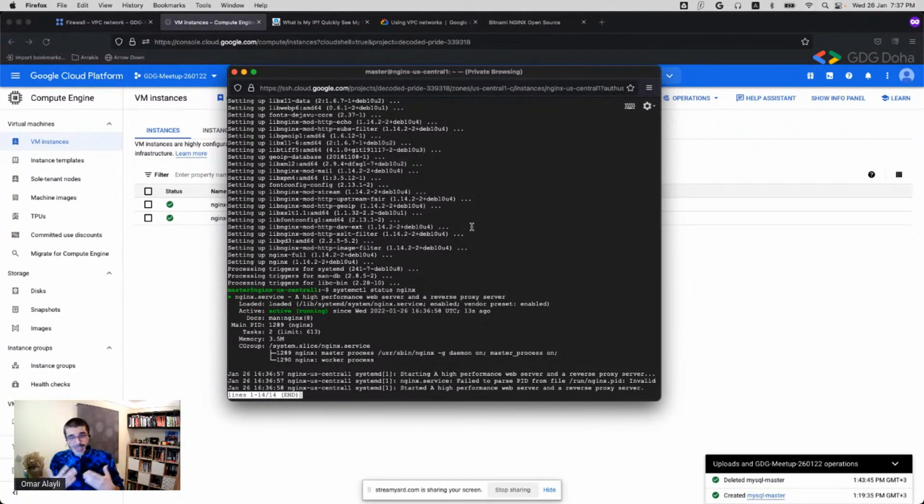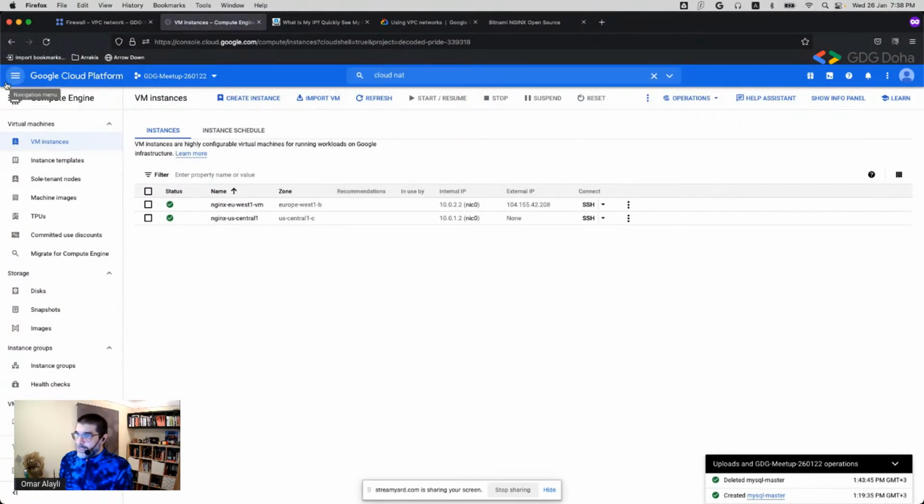The best practice is to have your web applications and your web servers behind a load balancer. Now we have 6 types of load balancers in Google Cloud. One of the most common and famous ones, if you want, is the HTTPS load balancer. The HTTPS load balancer has many features, including inbuilt protection for DDoS attacks, so distributed denial of service attacks. This HTTPS load balancer will protect your backend from any denial of service attacks.